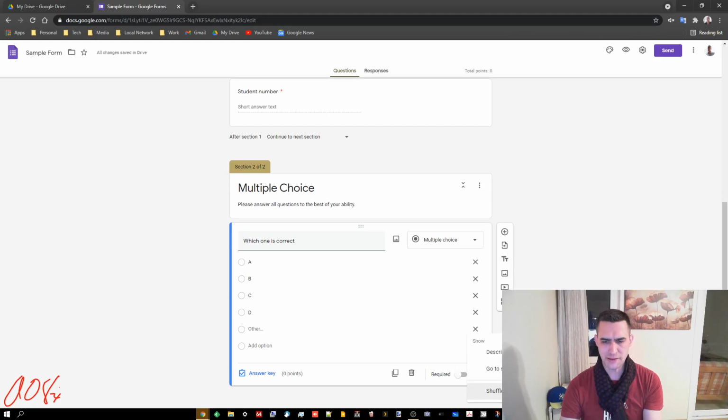There is no response validation for multiple choice because the responses are set, but you might want to shuffle the option order. Now, when you check that, it won't show that it's shuffled here. But when the student looks at it, the options will be shuffled. That can help to stop some cheating without shuffling all the questions.